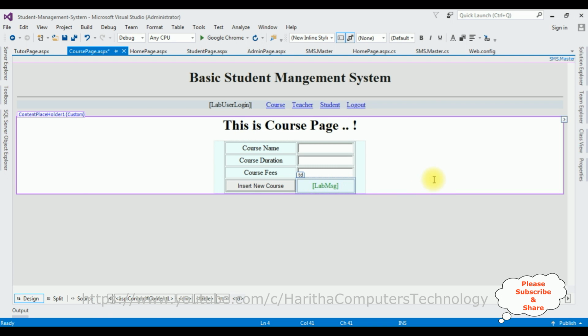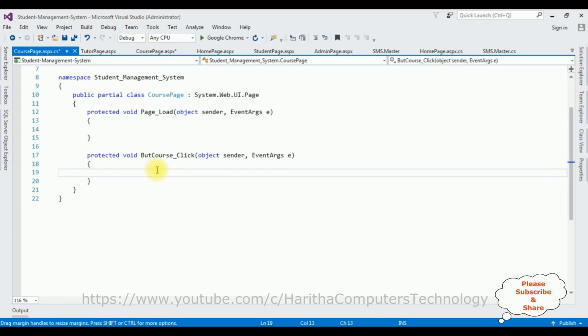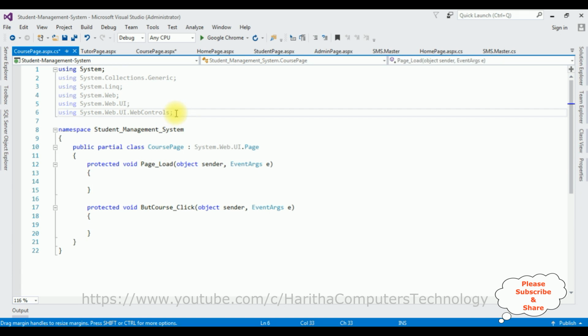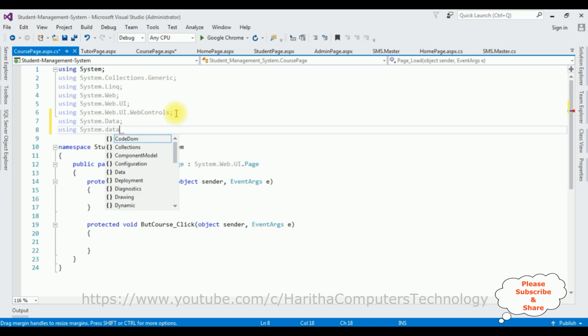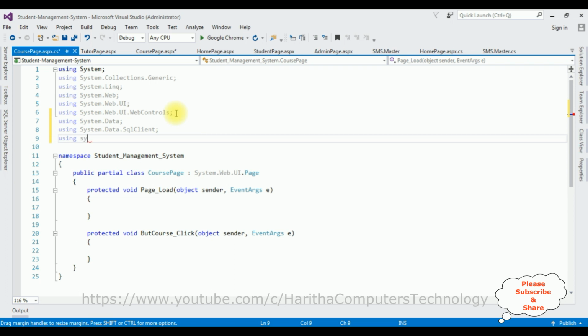Now double click the button control. In the button control, before adding the coding part, the first thing we have to do is import the namespaces: using System.Data, using System.Data.SqlClient, using System.Configuration.